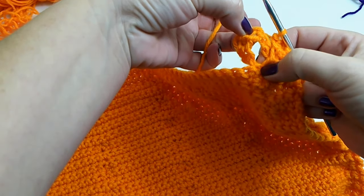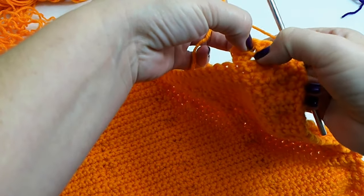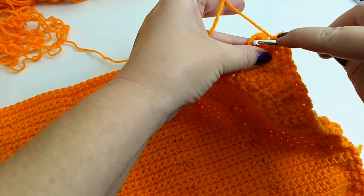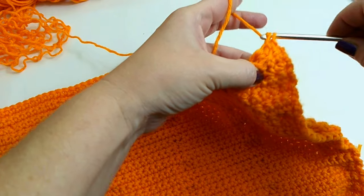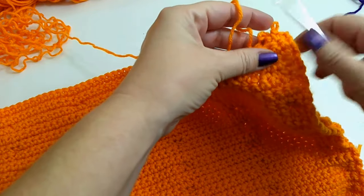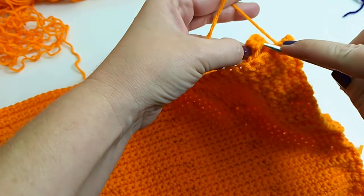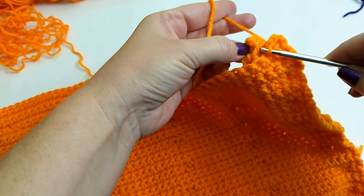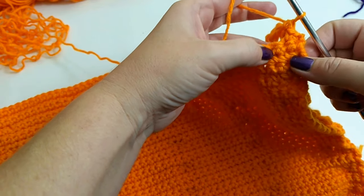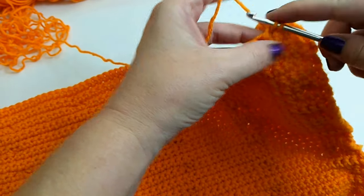You can either choose to lock into the top chain or the bottom chain. So you see you got two chains here, one at the bottom, one at the top. And it's up to you what you want to do. So you can go into the top chain and make a single crochet, or you can go into the bottom. I like the bottom of the chain better down here. So I can go in on this one or this one. It's up to you, whichever one you want to do. So I'm going in the bottom of that chain. So I'm skipping this chain here and then going into the next.